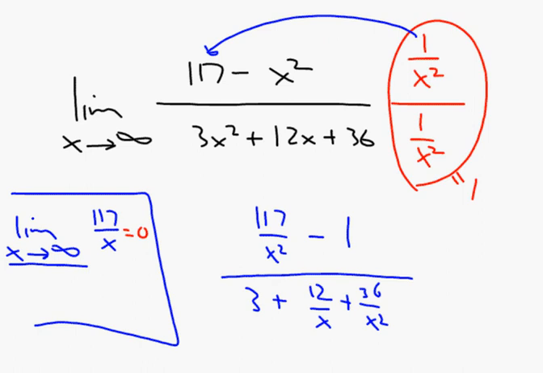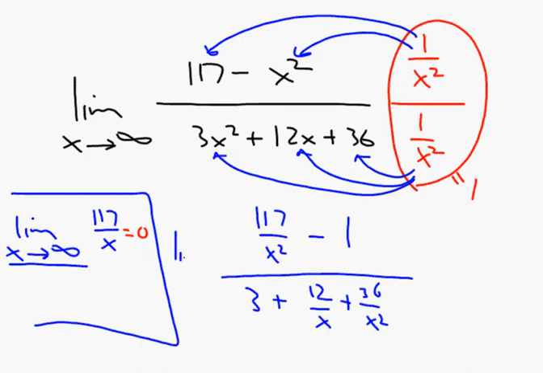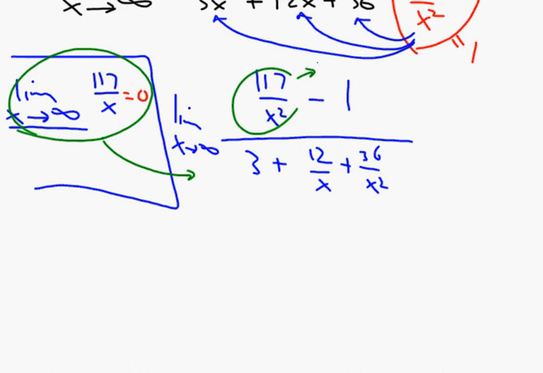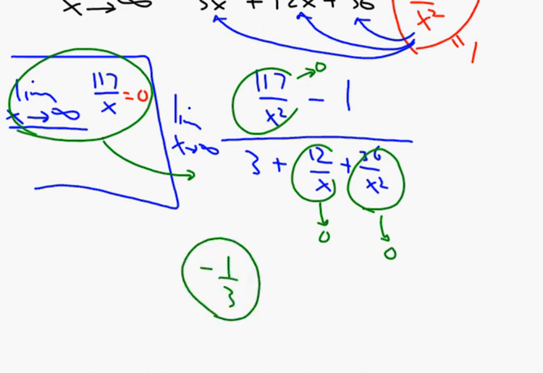Don't forget, when you multiply this, you're going to multiply it by both things on the top. This one gets multiplied by all 3 terms on the bottom. So some nice canceling happens. And now we're still asking for the limit as x goes to infinity. Well, if we just think about this idea, we can apply that here. The terms, like this guy here, is going to become 0. This will become 0. And this will become 0. So there you go. So what are you left with? Well, you get negative 3 over 1, or negative 1/3. Right? So that's the answer to your limit.